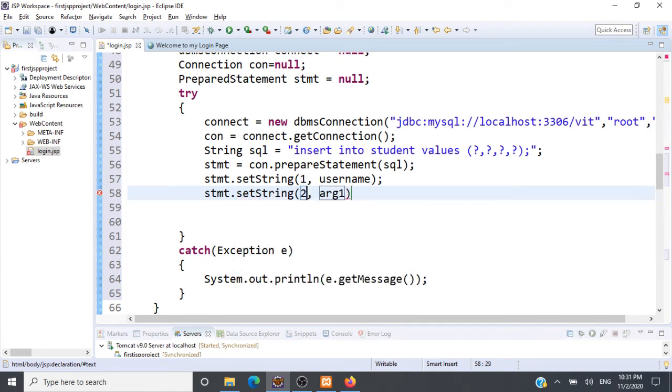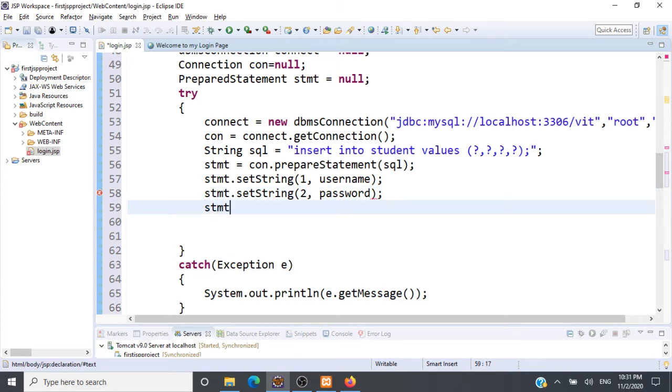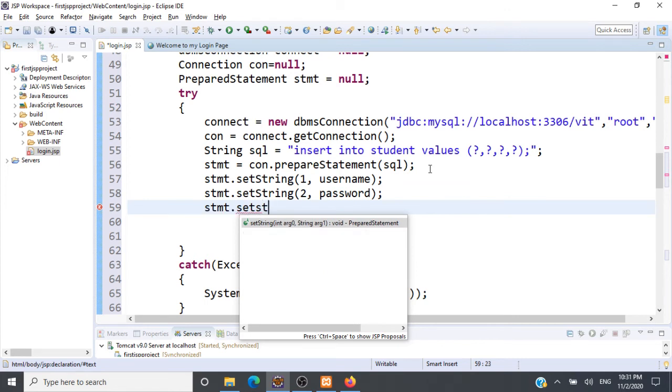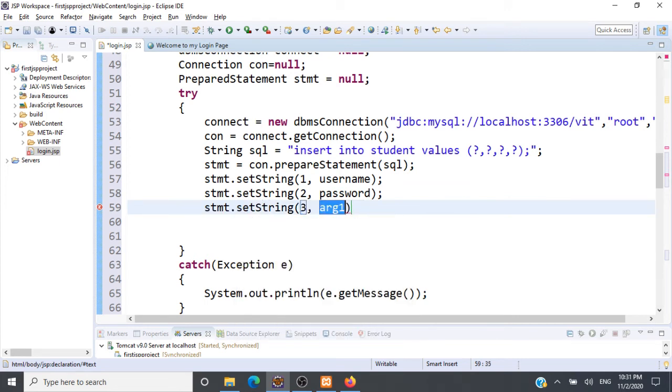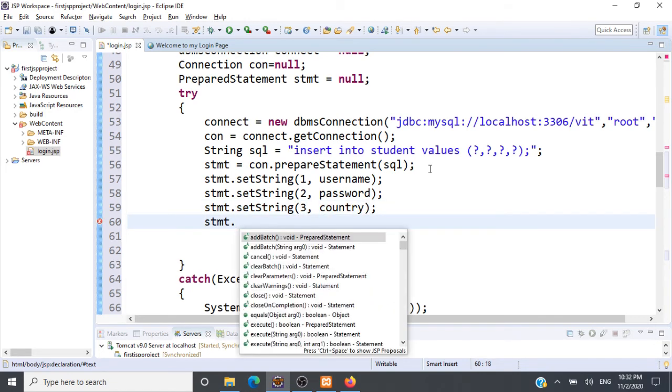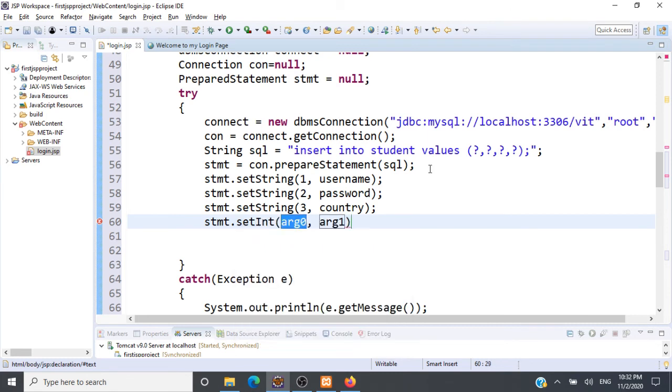Second parameter is password, and the third parameter is setString again. Third parameter is country, that's getting into the database, and fourth parameter is setInt. It's dot setInt, so it's an integer value that's getting in, so that is mark.